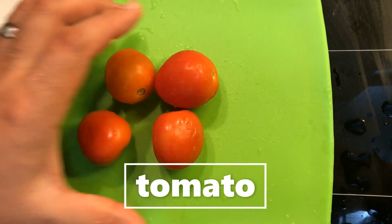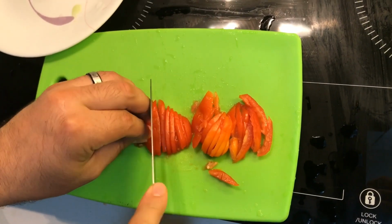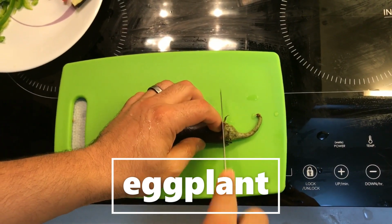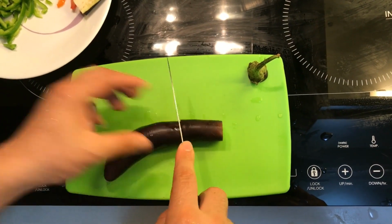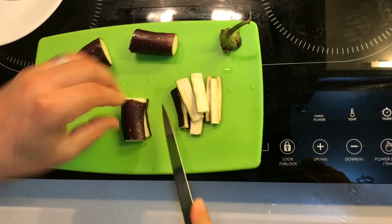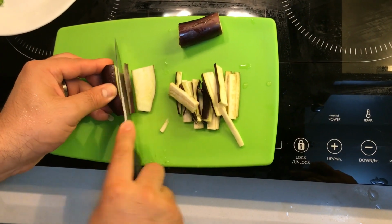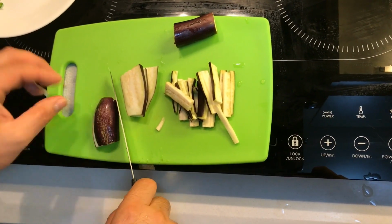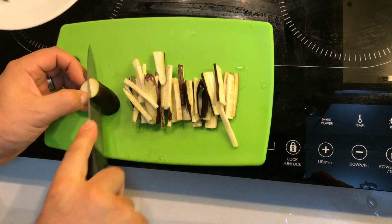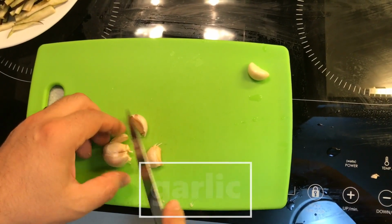Now we have tomato, so we will cut the same way how we cut this one. We also have eggplant we can add to our ingredient. Remove this. We have garlic here.